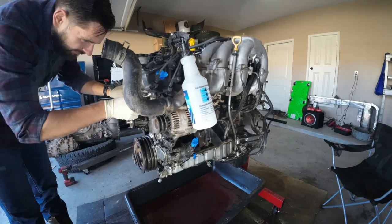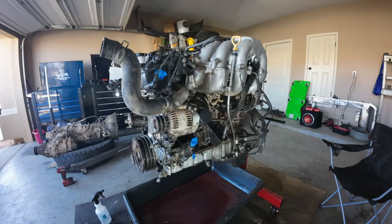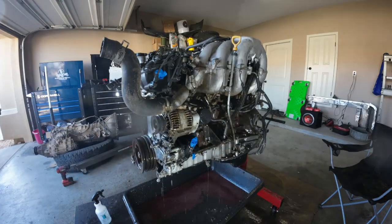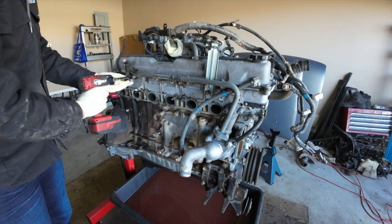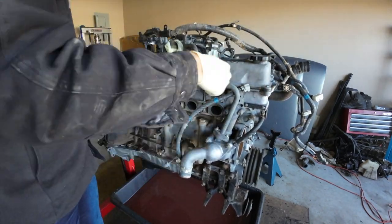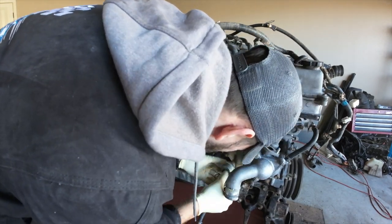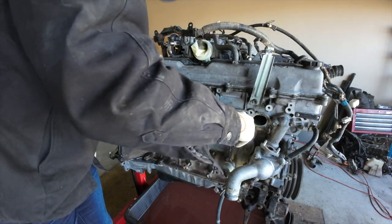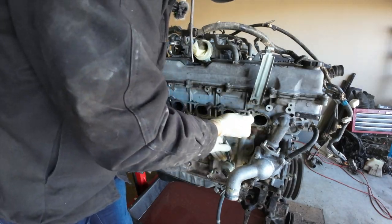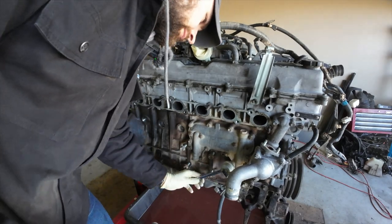I'm going to clean as I go and get these parts off of the engine because it's going to be a little bit easier to clean them when they're off. We're going to start a little bit more disassembly on this side with some of the EGR pipes and the coolant lines along with a thermostat housing. And of course, I'm going to try to get this oil pressure sensor off, but it doesn't seem to want to come off for me. So I'm just going to leave it on there so I don't break it.